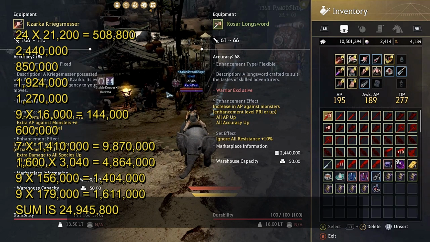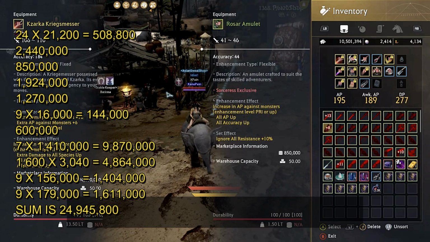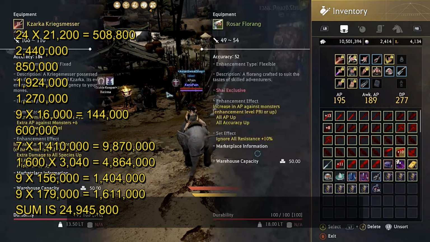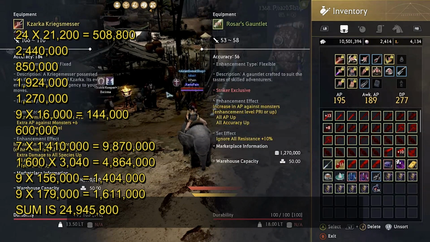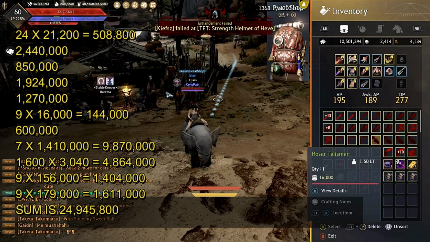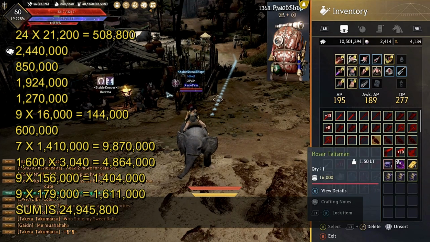And then we also have a plus 8 Rosar amulet, which is worth 850,000. And then we also have a plus 10 Florang, which is worth 1,924,000. And then we also have a plus 11 Rosar gauntlet, which is worth 1,270,000 on the CM. And then we have 9 more base Rosar weapons. They're the talismans that are worth 16,000 apiece. So if you add all that together, they're worth 144,000.